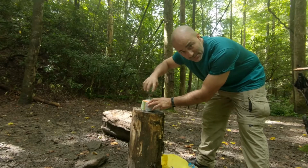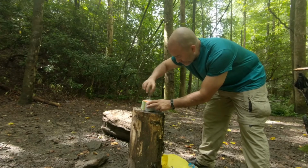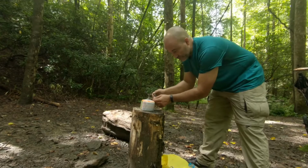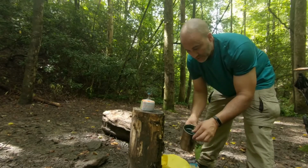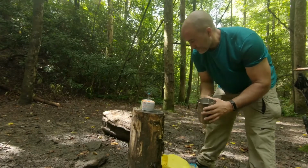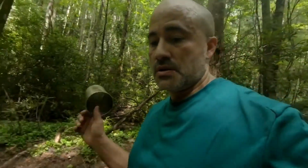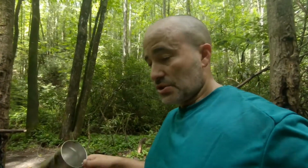Okay, the first time that you do this, you're going to think, oh no, I'm going to blow myself up. It's like a bomb. It's really not. It's just like a tiny propane bottle. So, you just turn your fuel on and crank it up. I like to keep all the stuff that I'm going to need inside of the pot. What we normally do is we don't put the food inside the pot. You just use this for heating up your water. Then you just pour it into whatever you're cooking. So it makes it a little bit easier for cleaning this stuff up.